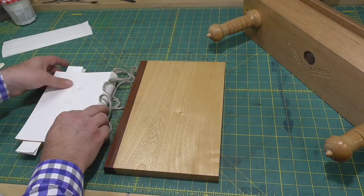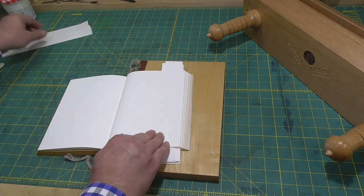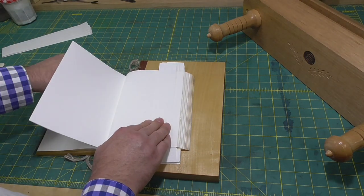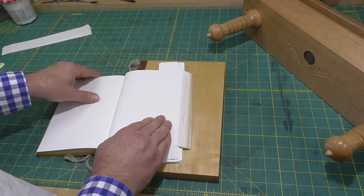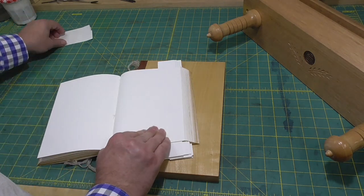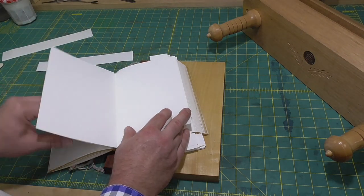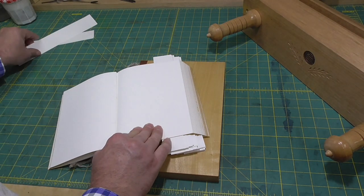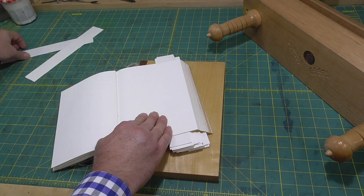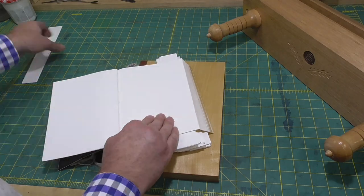Now, this is going to be a leather-bound book, and it's going to have a head cap that's going to roll over the headbands. If the headband went all the way out to the edges of the shoulders, it would interfere with the head cap. The head cap would squish the headband in. So for this style of book, bound in leather with a head cap, you want to start the headbands more in line with the edges of the text block.